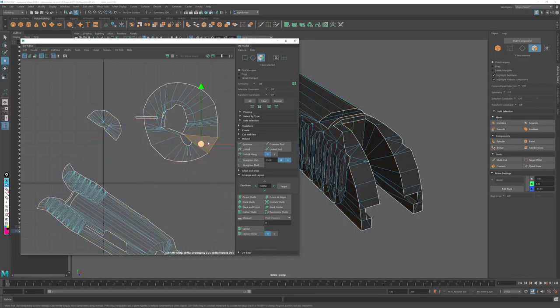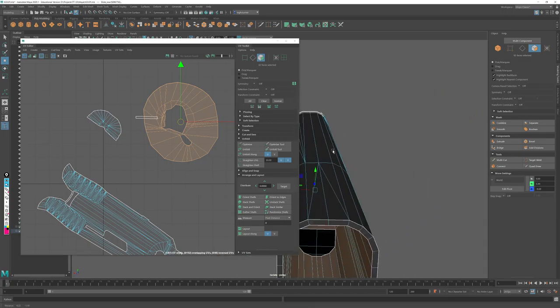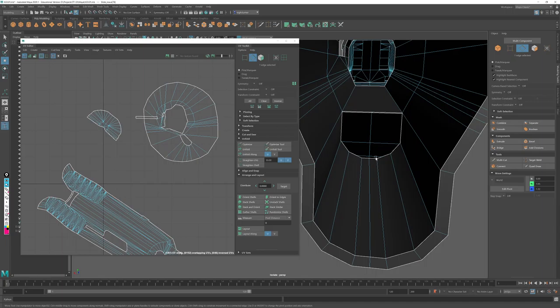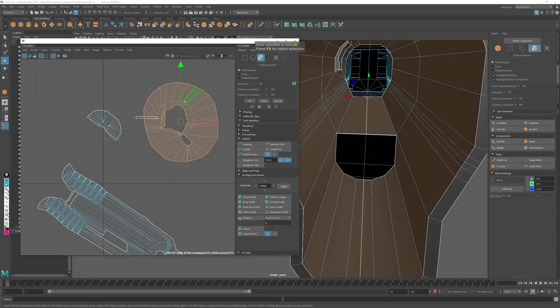And there we go. So this is the inside of the piece. I'm not concerned because Substance Painter is really quick and easy to do. And so all I really need to do is just get the pieces ready to go here. And we will be able to do this without issue inside of Substance Painter. And so that's why I'm not concerned. It's 20 minutes inside of Substance Painter and we'll be good to go.